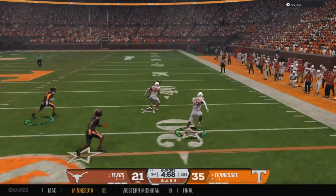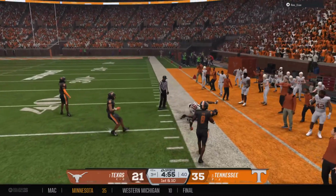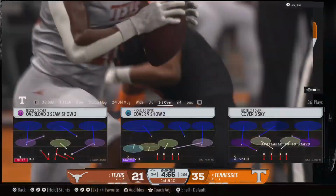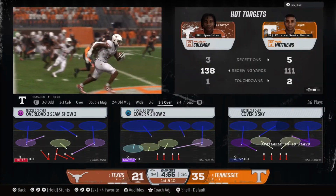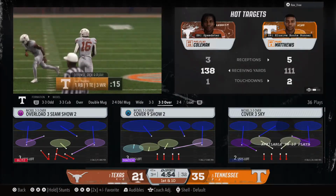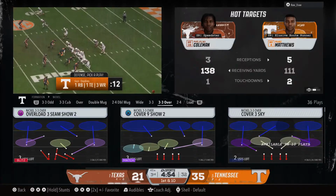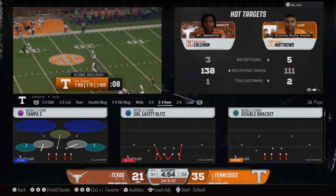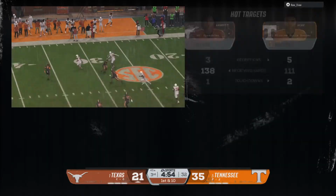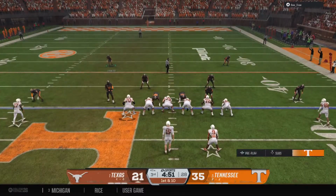Pulls it in. It's Coleman, breaking free at the 35. Oh, and he heads out of bounds after a really nice gain there. Well, it's one thing to hear about how fast this receiver is in the scouting report. You look at him on film all week. The defensive coordinator tells you, get ready, this guy can run. And then the reality comes, and this guy can fly. You see it again here. Nice catch. One massive play, and suddenly they're at the plus 45-yard line here.